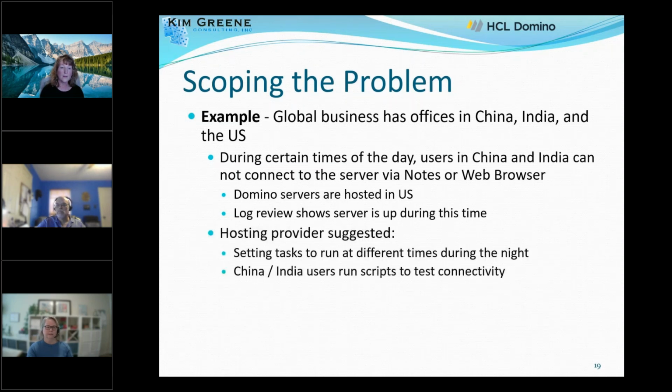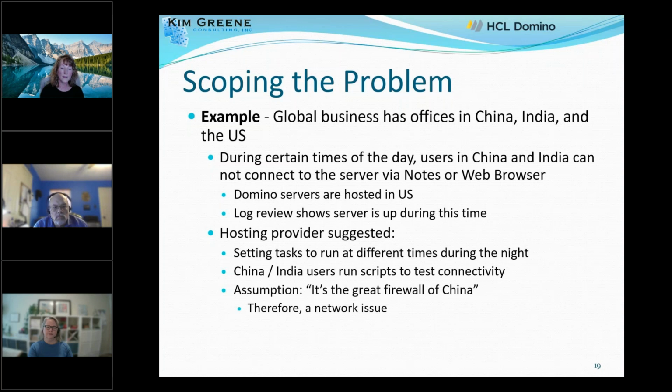We found out that these servers were hosted at a cloud hosting data center, and the hosting provider was helping along through this problem. They suggested scheduling tasks at different times during the night to help the issue. We found that the China and India users were the only ones impacted, and they were asked to run scripts to test connectivity to the data center. And when we started really delving into this, we thought, well, what's missing in this?